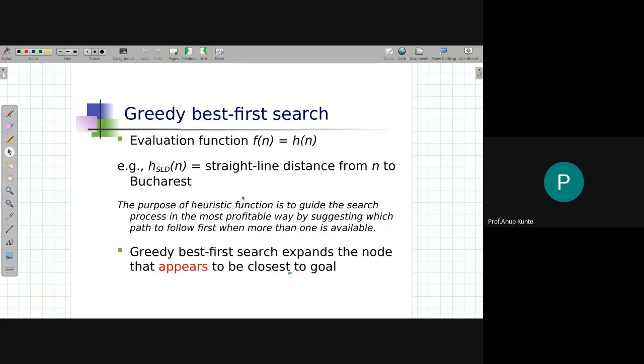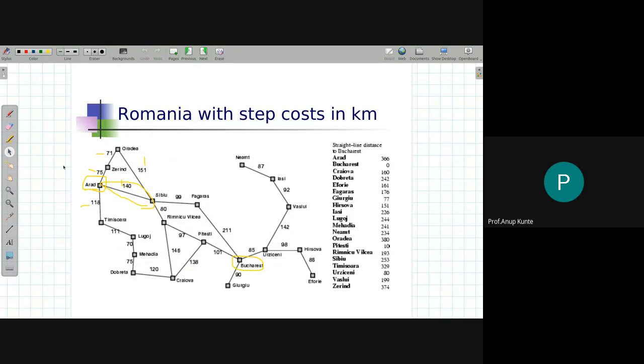ये इंफॉर्मेशन मुझे एक्सपीरियंस से मिलेगा नहीं, ये इंफॉर्मेशन मुझे मिलेगा looking at maybe a graph or a map of the Romania. So if I have a map of Romania, I can use the scale of that map to understand the straight line distance. That's all what they did. So what is the straight line distance, by the way? Just as a confirmation, I will say straight line distance from Arad to Bucharest.